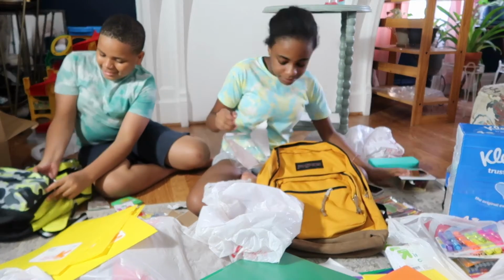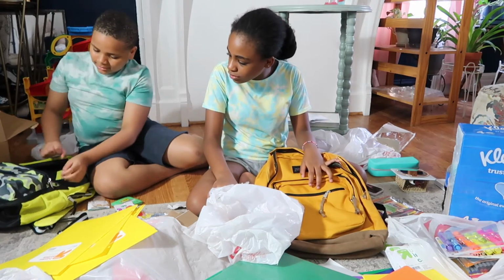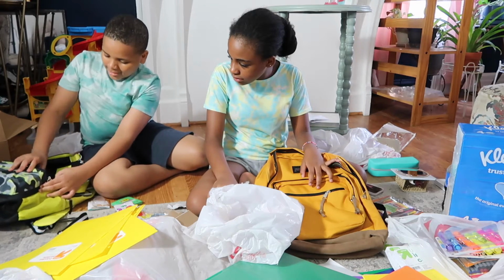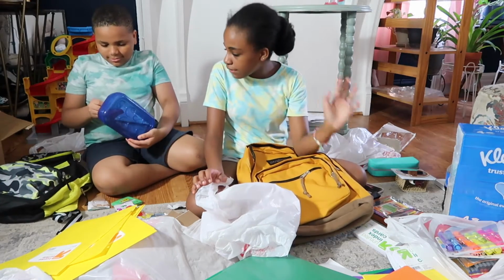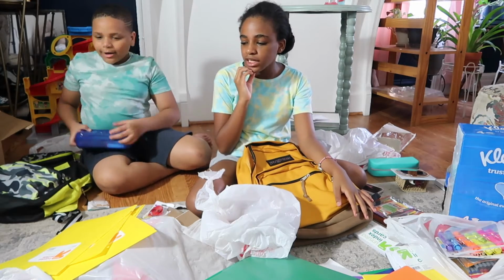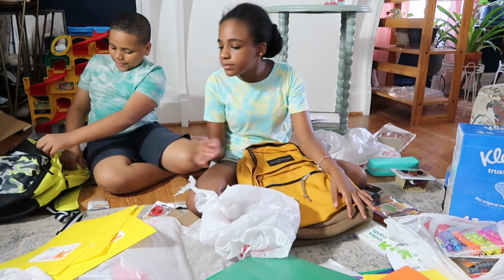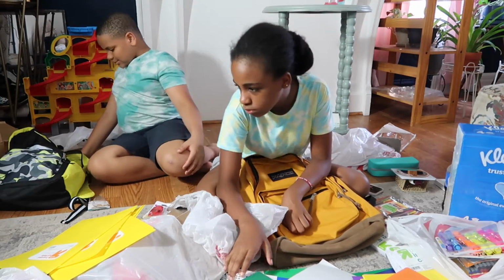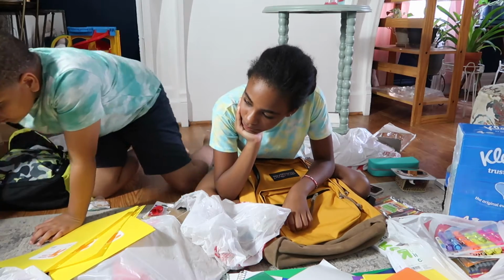That's fine. This is how hard it's gonna be for me taking this out. If it doesn't fit, you can't take it out. Don't put it in there. Right, so now I need seven notebooks. I know I said only Dell stuff, but I'm putting other stuff in my backpack, but it's normal. So which one? Where's the yellow? Pass me the yellow one. Yellow what? Most deception notebook. Here we go.